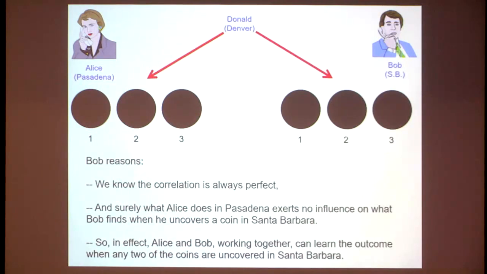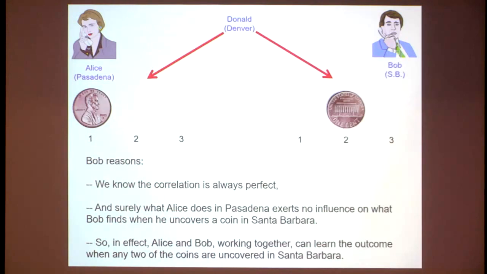And so they go and they talk to this guy, Bell. It's a long trip. They have to go to Switzerland. And they explain to him all about the coins, how we uncover 1 and 2.